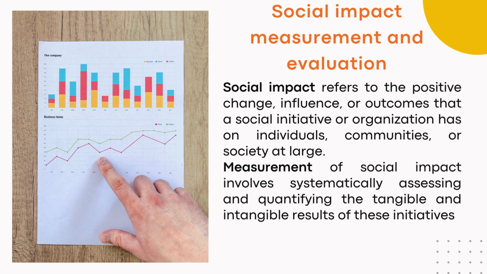Evaluation, on the other hand, is the systematic analysis of this data to understand the overall impact, identify areas for improvement, and inform decision-making. The linkage between social impact measurement and social innovation lies in their symbiotic relationship. Social innovation aims to address complex societal challenges through novel approaches, and effective impact measurement and evaluation mechanisms ensure that these approaches lead to tangible, positive outcomes.